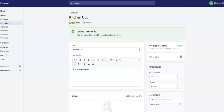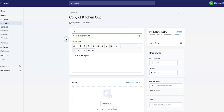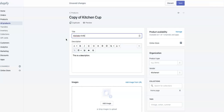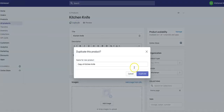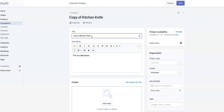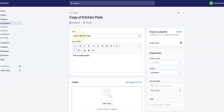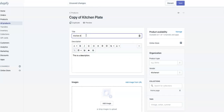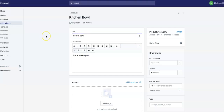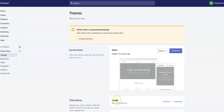Okay, awesome. So we're just going to add a couple more products and then we'll head back over to the theme and we'll get that set up. Okay, so we'll call this one kitchen knife. Okay, then we'll do one last one and head over to the theme. All right. Okay, so we are all done. Let's head over to the theme. See if that's ready. Okay, great. So it's ready to be customized.